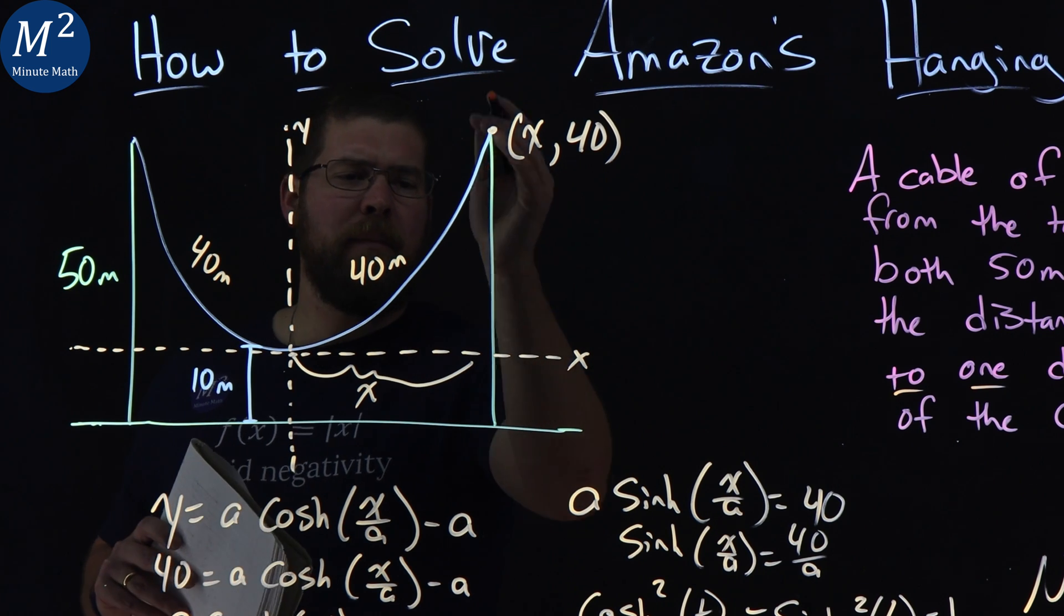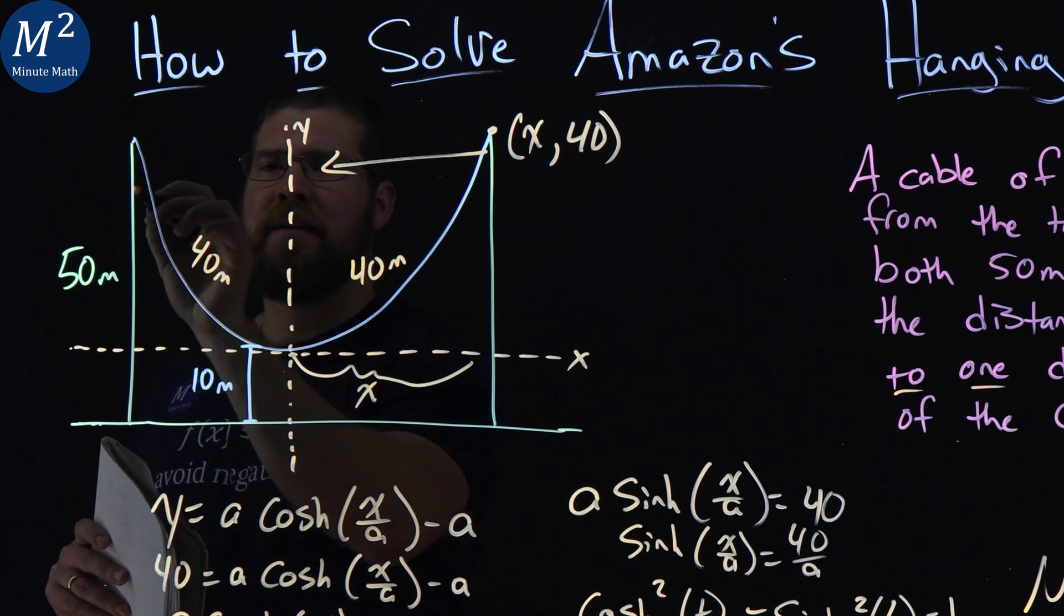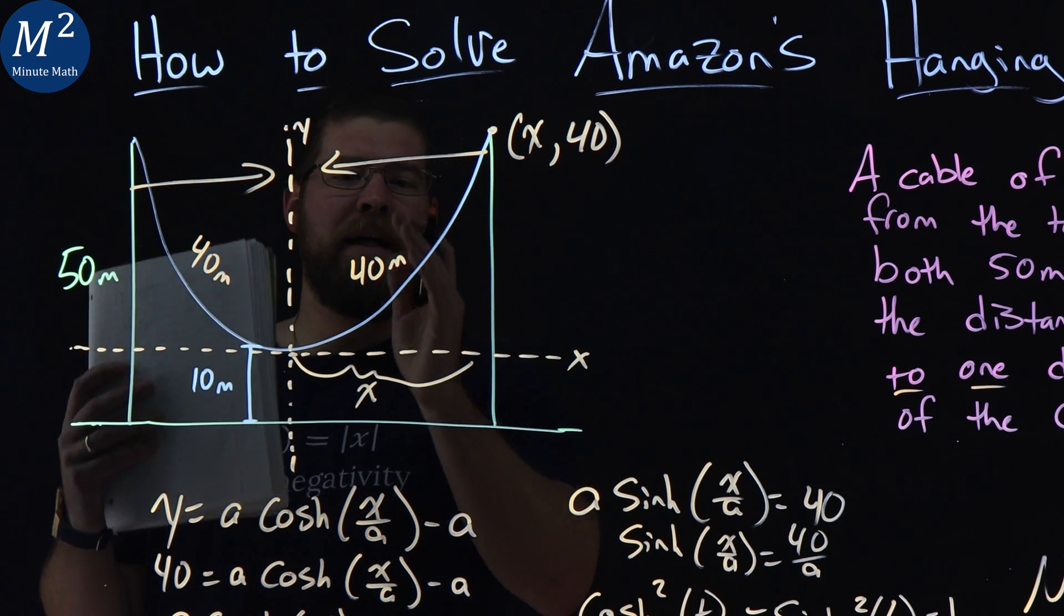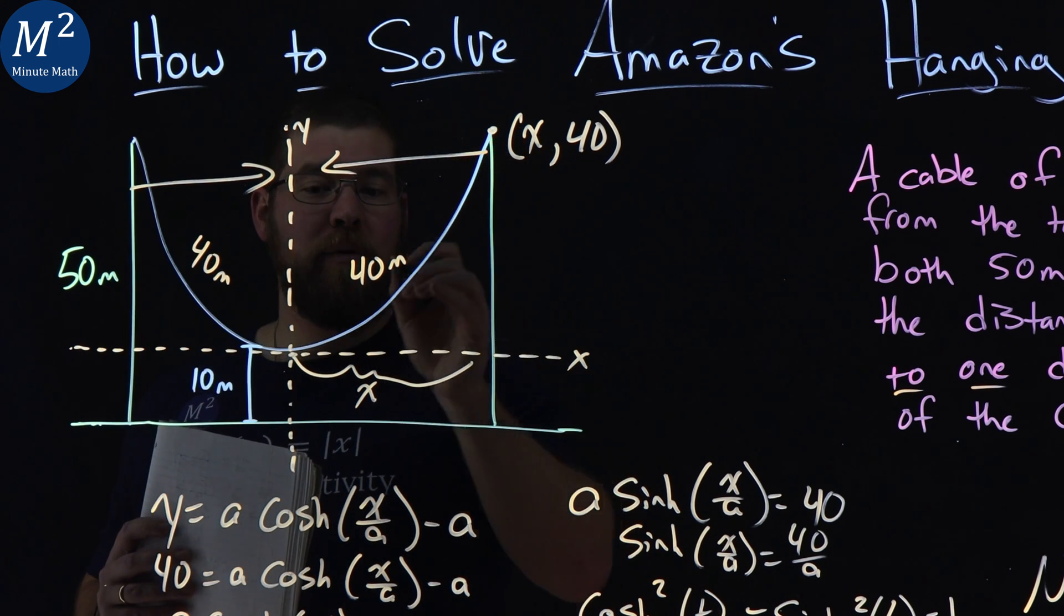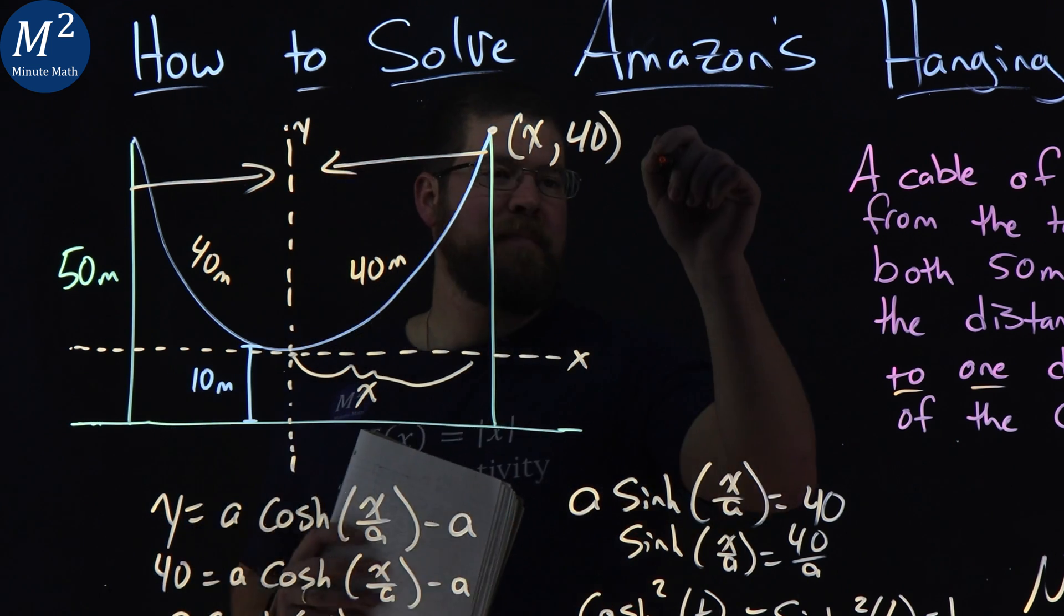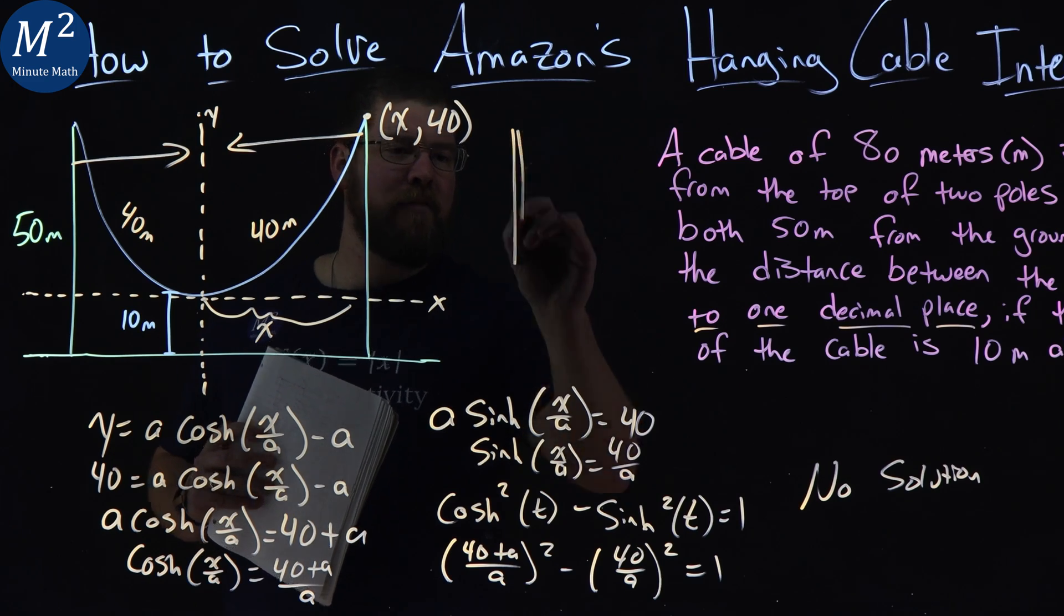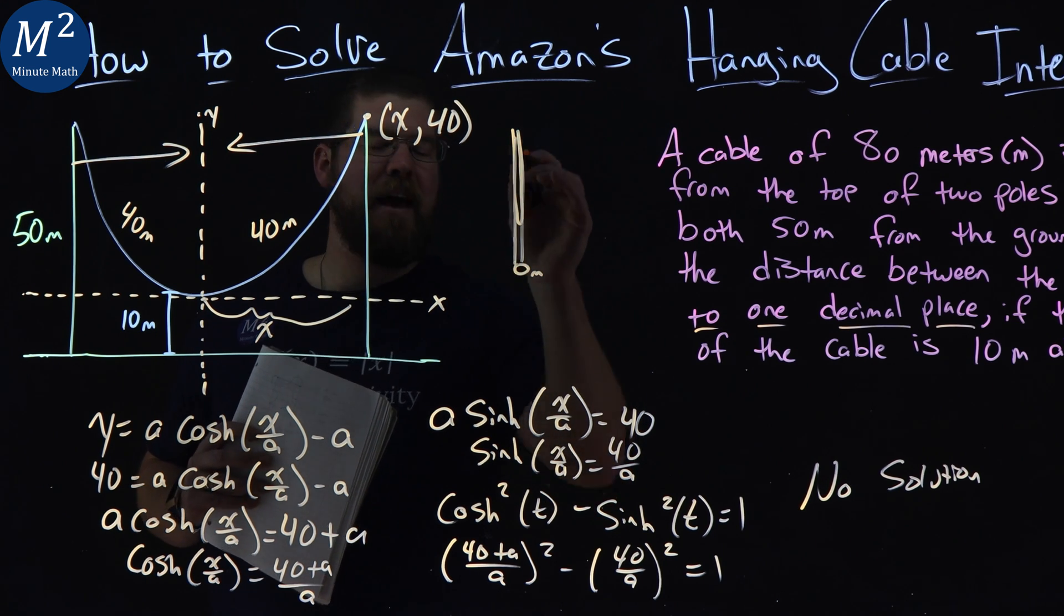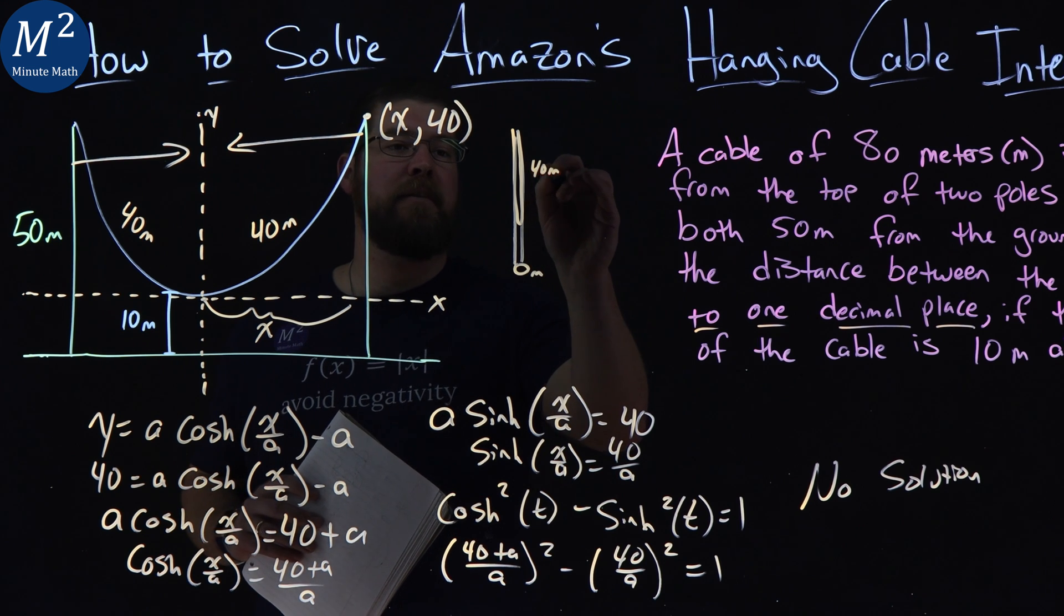These poles here actually are coming together. They need to come together. And by doing that, that's the only way we have a cable, half cable length of 40 meters, which makes this thing really look like two poles that are just right next to each other that are zero meters apart. And this cable kind of just hangs right in between them. And that would be 40 meters on each side.